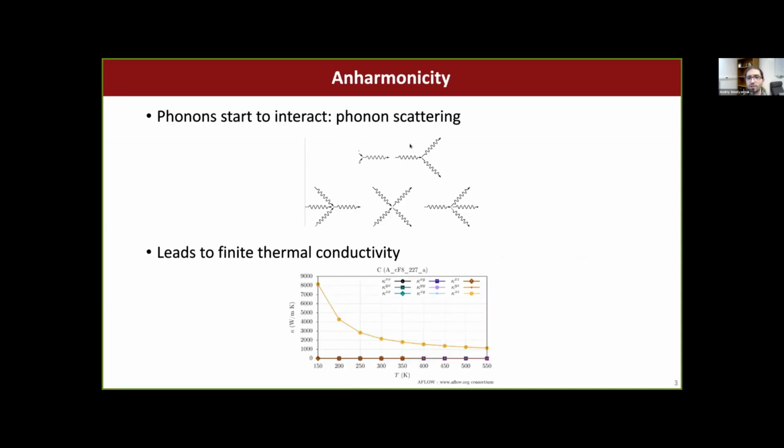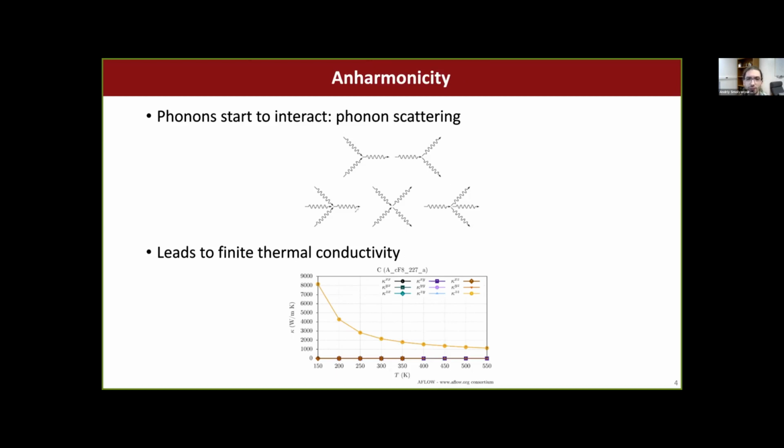At first, in the harmonic approximation, phonons are independent, so they don't interact, and even if they meet each other, they really don't care. But when you start introducing anharmonic terms, interaction starts and phonons start scattering on each other. You can see here in the animation an example of how two phonons collide and produce another phonon. The first row describes possible scattering with third order, where you have three phonons interacting, and the second row is about fourth order, where you have four phonons involved.